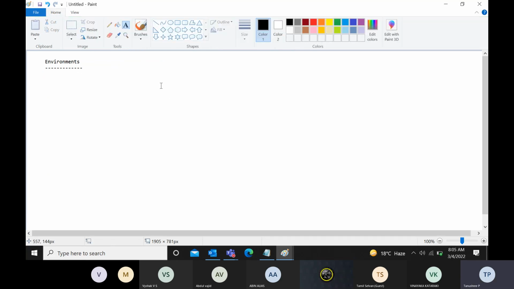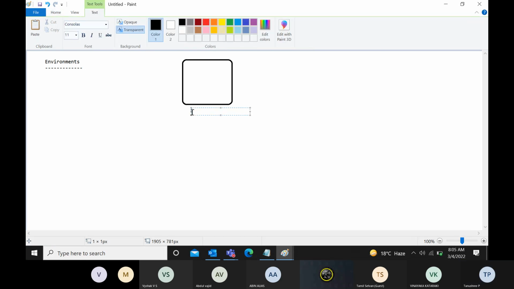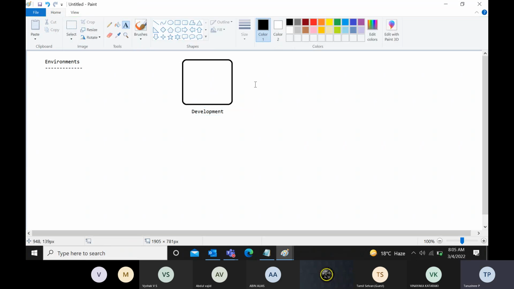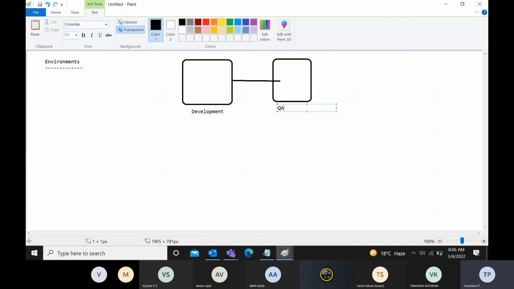Generally, while you are developing any application in other technologies, let's first see how the development will be. First we have a development environment. After that, whatever you are developing, the website or screens, the same thing you move to the testing environment, the QA environment.